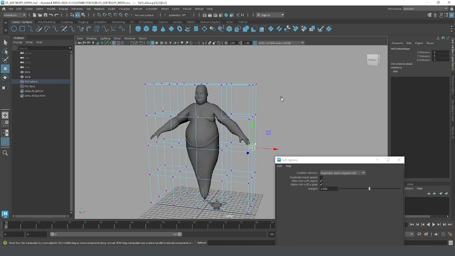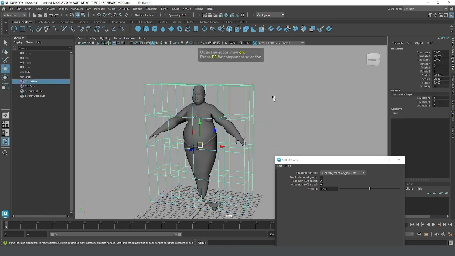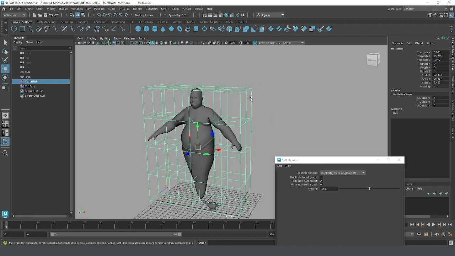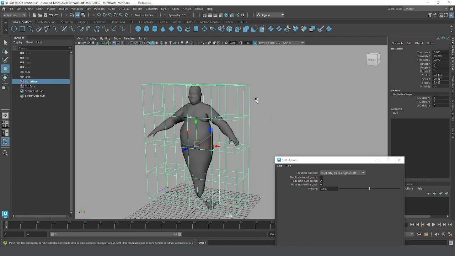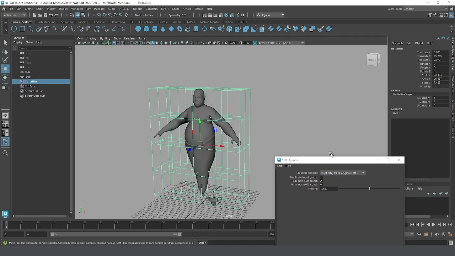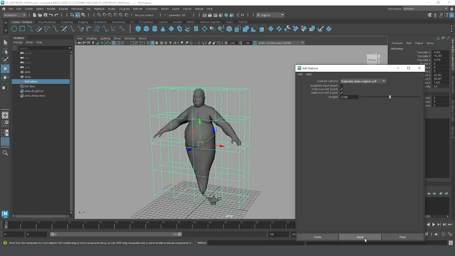That will make life easier for the soft bodies, in the sense that I will be making the original soft, meaning this lattice is an origin, and that is what I'll make soft. So how do I do that? Just select the lattice, make original soft, and then apply.